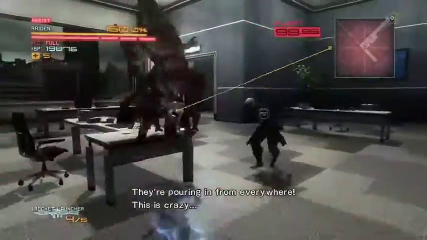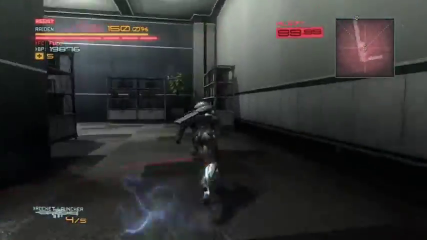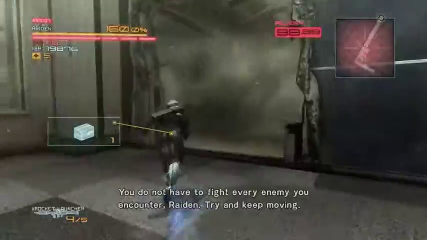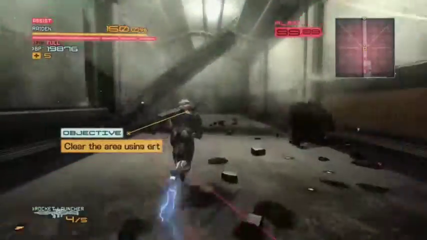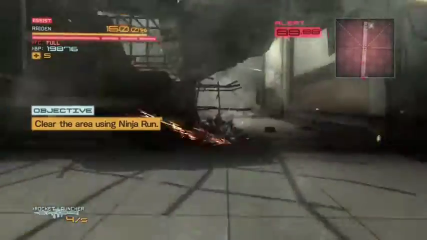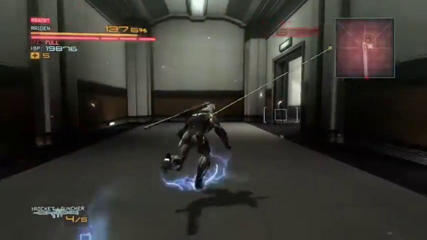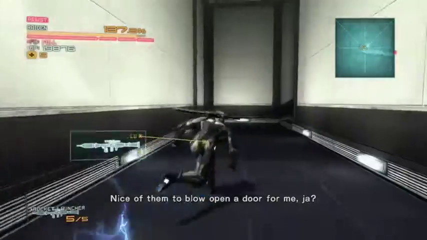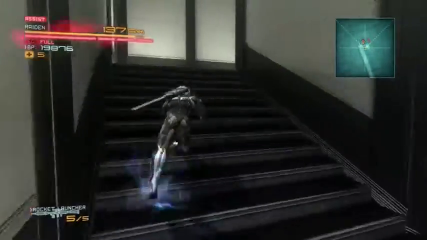They're pouring in from everywhere. This is crazy. You do not have to fight every enemy you encounter, Ryder. Try and keep moving. Nice of them to blow open the door for me, yeah? Idiots.